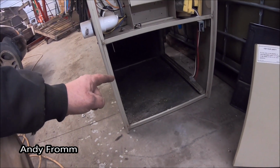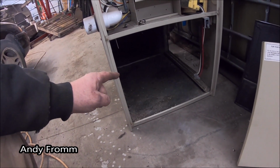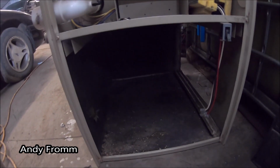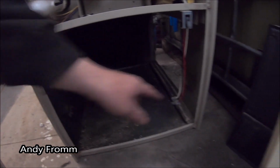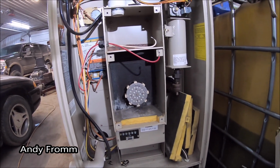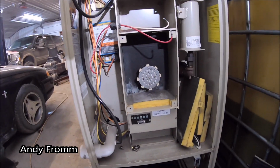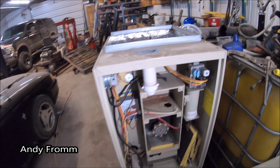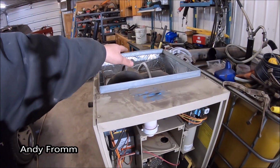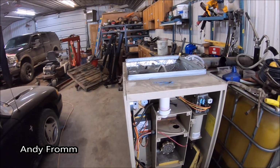There's supposed to be a fan in here. I don't remember if I used that on something or what the deal is, but well, that's where it'd be. And then a filter going there. So all this garbage is gonna come out. Put a heat exchanger in here. And then that leaves me the opportunity to put an A-coil on top here and have air conditioning in the shop also.